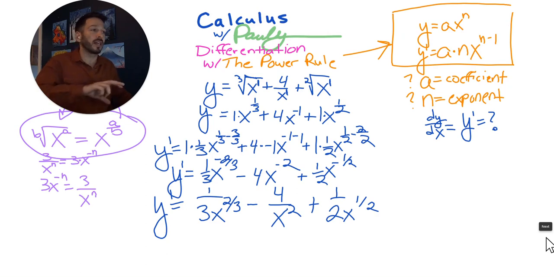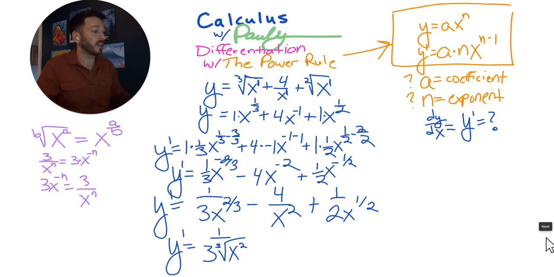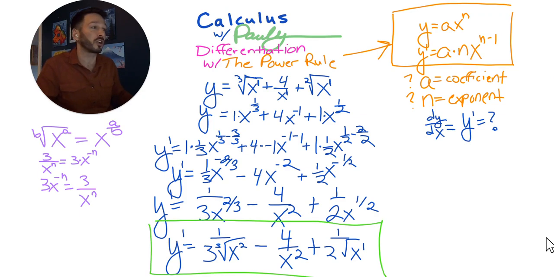Okay, now we have to realize that rules in math are bidirectional. So if we have a fraction as an exponent, we can then go and change it back to a root. Remember, the number on bottom is the root. The number on top will stay there. So that's the cubed root or the third root of x squared. That doesn't change. It's not a fraction. And that'll be the square root, or the root is the 2. But that's default, so you don't have to list that.